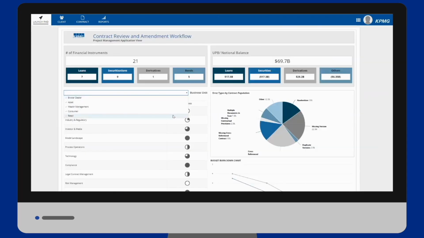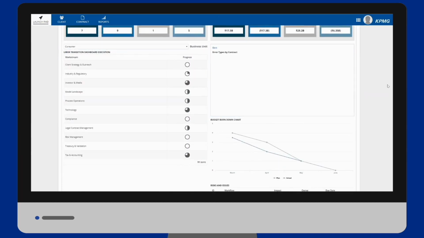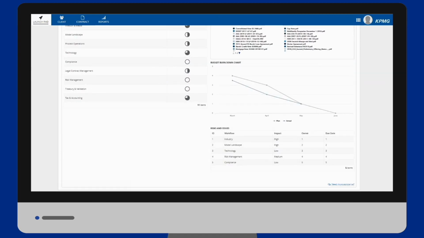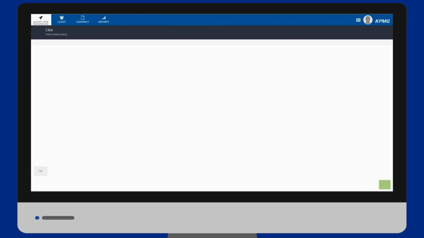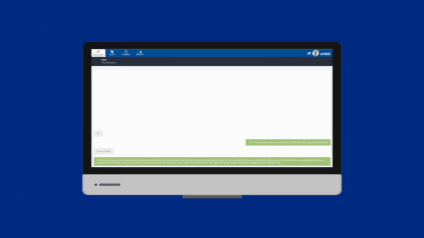The project manager views the progress of the program by each line of business. He also examines risks, issues, and budgets. Appian Records unifies data and presents a configurable dashboard for visibility and real-time robust reporting. This data is reported to internal stakeholders and external regulators. You can also integrate a chatbot to query policies. This provides an interactive way to deliver information so users spend less time searching for answers.